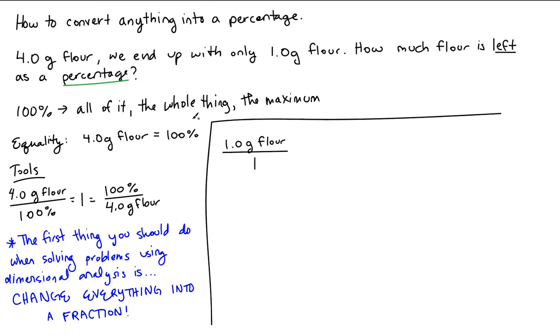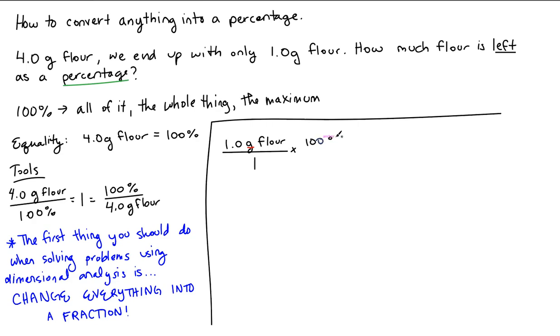So we're looking for a percentage. Right now, what we have is grams, right? Mass of flour. So we don't want the answer in that form. What we want is a percentage. So let's multiply this by a conversion factor that will help us get rid of grams of flour. And there's only one option that will work for us. It's this one right here that has grams of flour in the denominator. And that's what we want to cancel out, right? So we have grams of flour in the top here. We need grams of flour in the bottom in order to cancel it out. So let's do that now.